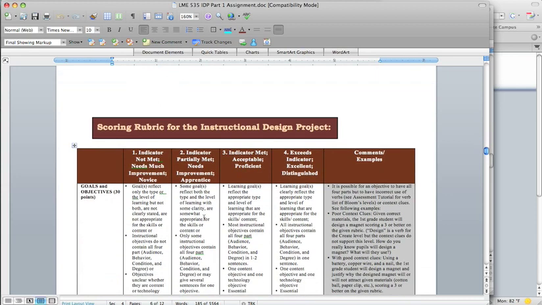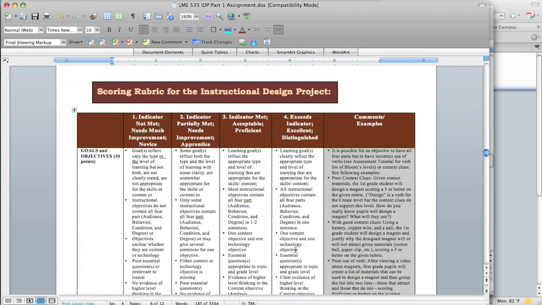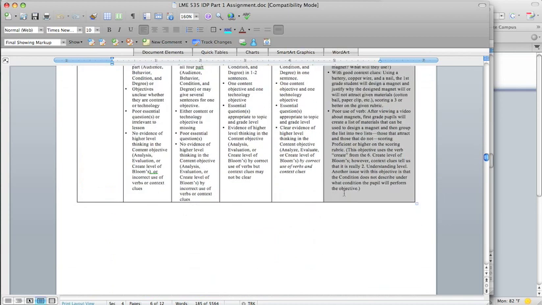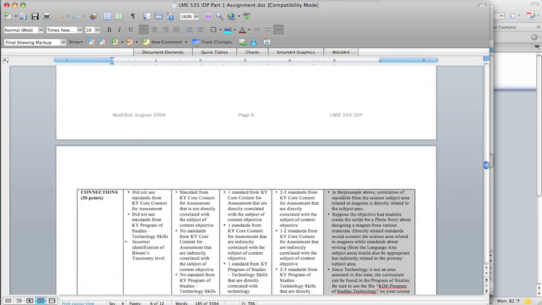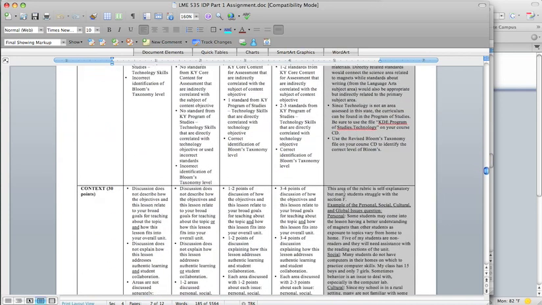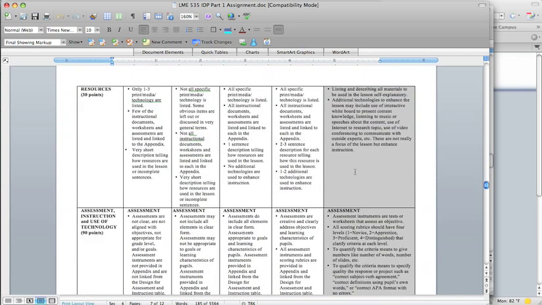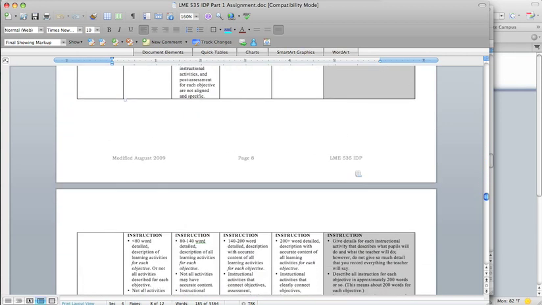Below is the scoring rubric. There's not only the detailed scoring rubric, but there are comments and examples over here to guide you through the development of this project. Be sure to print the scoring rubric and review it. Use these comments, and of course everyone wants to shoot for a 4, but look at exactly what the requirements are and these guidelines in gray.